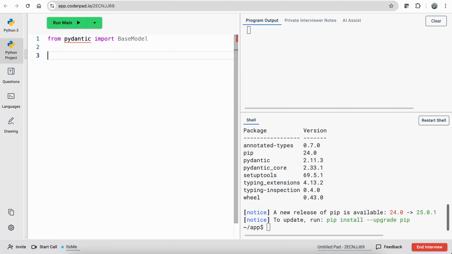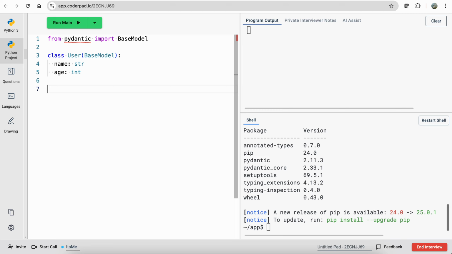Now I need to write a class with the name User, class User, derived from BaseModel, and I need to have two attributes. Name I will define as string, and age I'll define as integer.